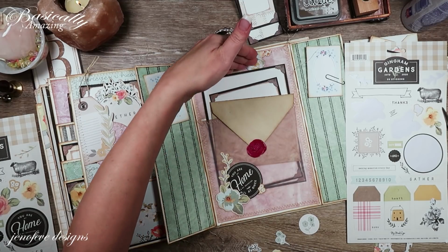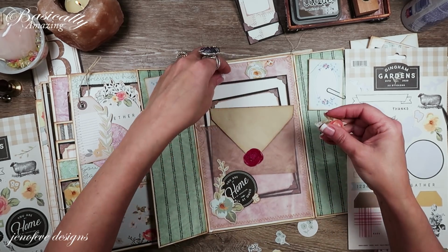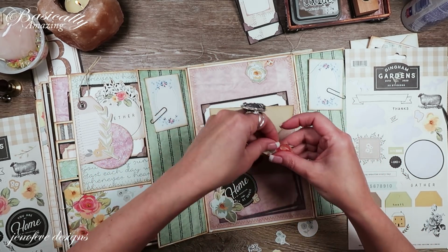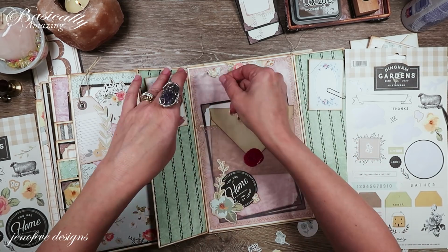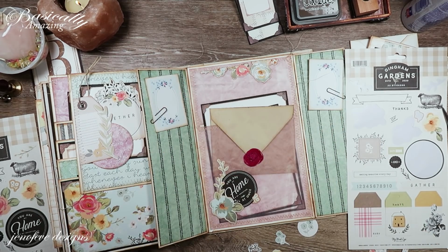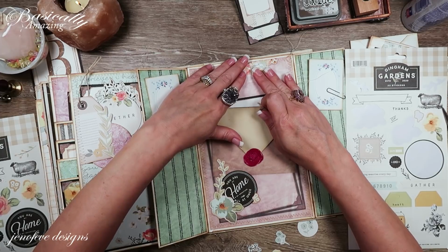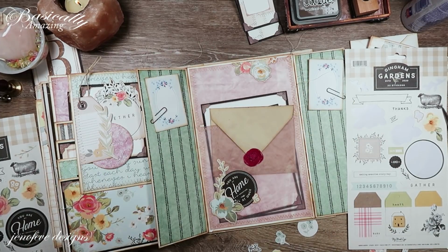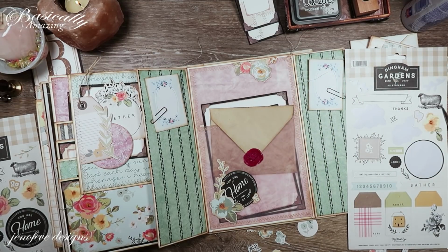That's what I'm going to do. I'm going to put them up here on the vellum. I'm going to glue them down. Instead of putting them on the envelope, I'm going to glue them down onto the vellum. I wish I'd have thought about that before I sewed, but maybe not three. Maybe we'll just do these two. Just like that. Yep. That's what I'm going to do. I'm going to glue these down. And I'm going to try the glue stick again.